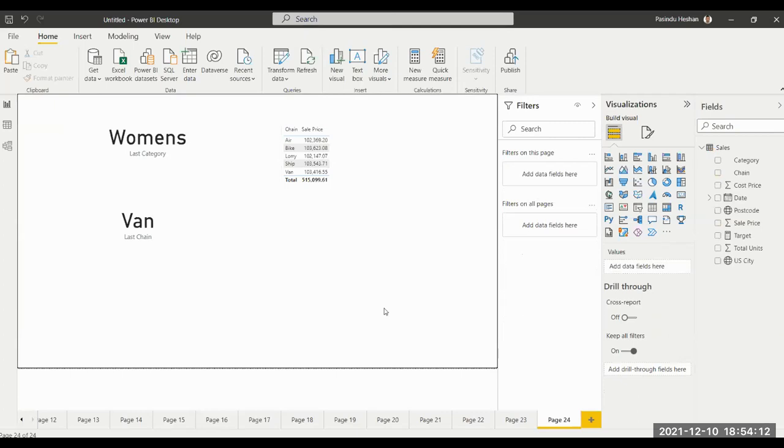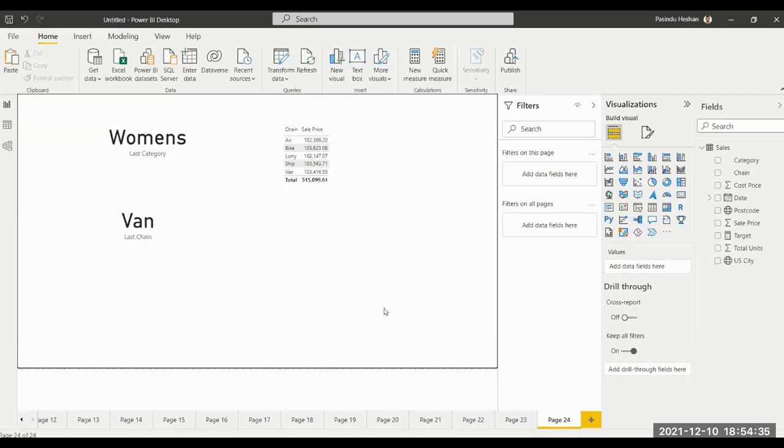We'll try some advanced things with practical cases. Suppose I need an indicator of which category has the highest number of units, which one has the highest sales, and which one has the highest cost price also. That kind of indicator I need for most dashboards.